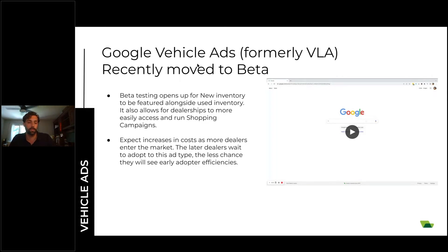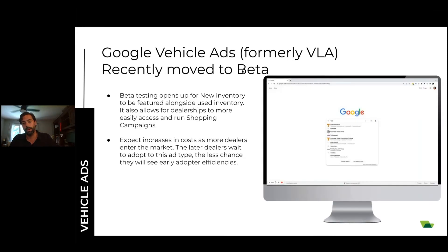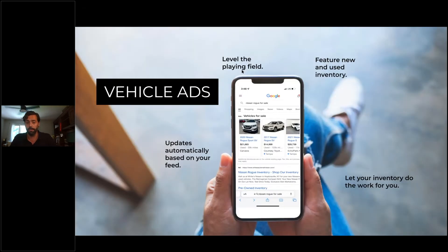That's a call-out to be ready for if you've been running these campaigns already — your costs may go up. And if you haven't been running these campaigns, I definitely would make sure that they're part of your ad spend. It really levels the playing field — and who does it level the playing field with? Carvana, Autotrader, CarGurus. They're starting to use these vehicle ads. CarMax — these national brands are spending a ton of money and they've been doing it for well over a year. They were all part of the alpha program, getting clicks in the $0.30–$0.40 range while all of us Tier 3 dealers didn't have access. These ads feature new and used inventory. They update automatically based on your inventory feed, so there's no keywords that need to be built. It just runs based off your feed — if the feed's right, then your ads will run accordingly. You can really let the inventory do the work for you.